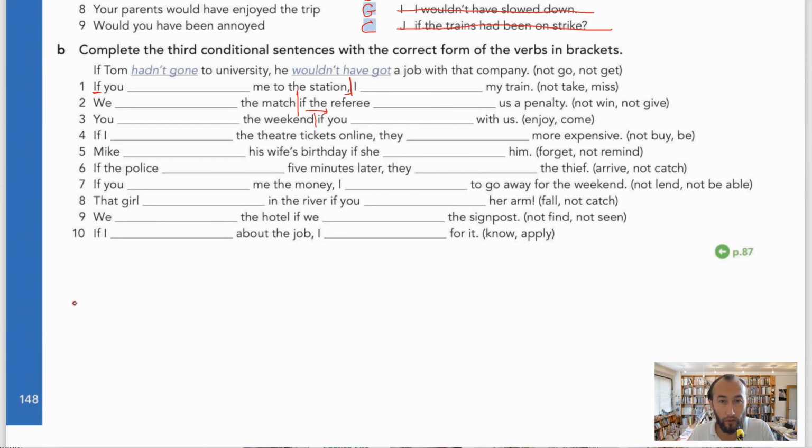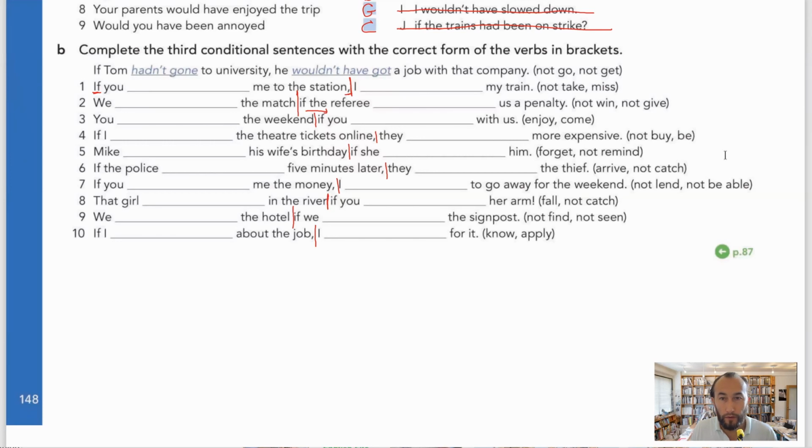And number 4 is here's the breaking point. I'm just showing you the breaking points to make it easier for you. So if the police, there's a comma, and then if you money, there's a comma. The comma is the breaking point, or when the if clause comes in the second part, then the breaking point is going to be right before if. Don't forget that the if clause starts from if. That means in that area, we must use past perfect for third conditional, right? So let's start.